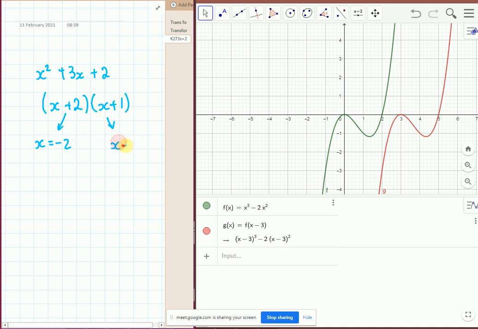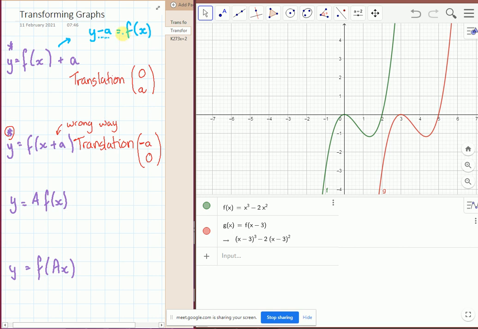Okay, and the same thing is happening here in our function. When we rearrange this function here to take the translation part next to y to put it with the function, it then becomes a positive number. So you can think of them, if you were to move values around to put them with the y, it does the same pattern. It goes the wrong way in your mind. So that might help you remember things. Or just learn the basic facts. Okay, so let's move on to the next one. Hopefully you all got this one as well.